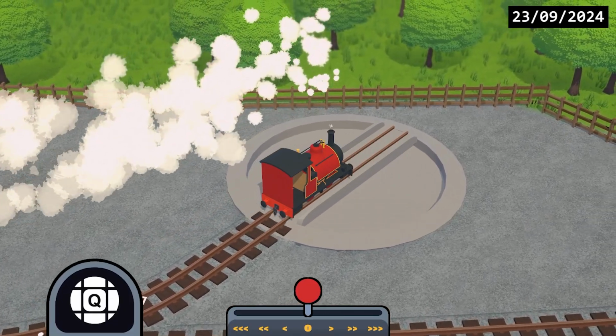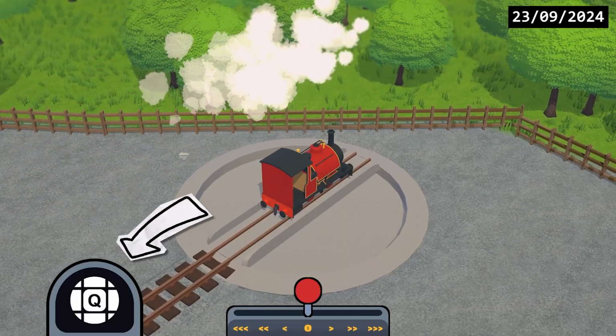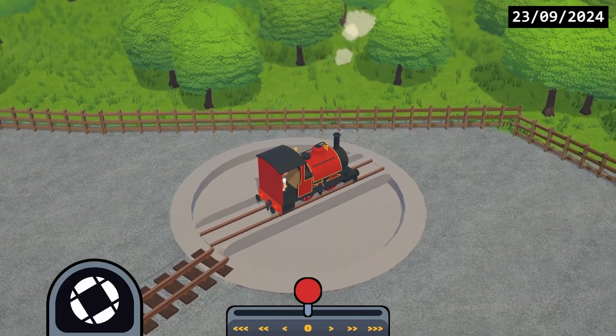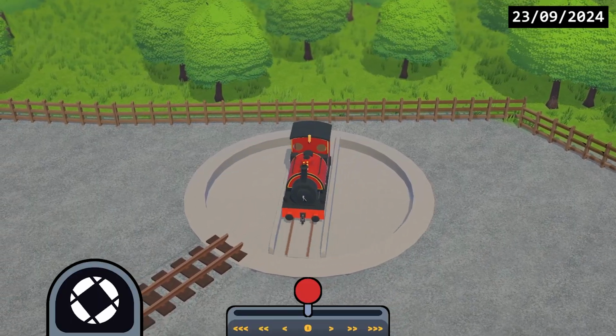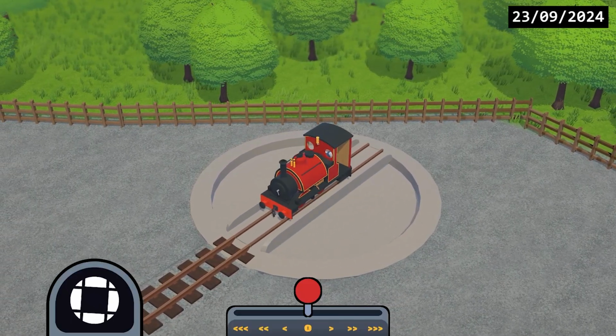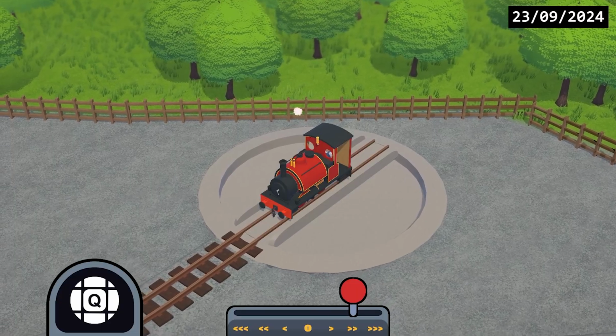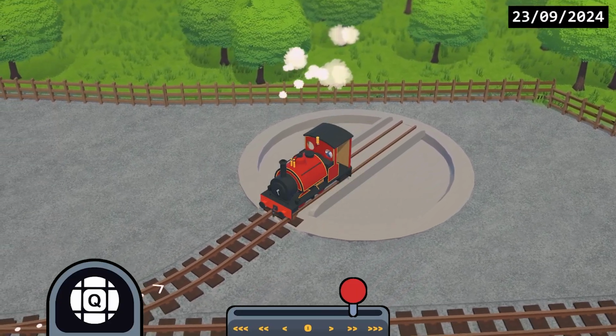You get on, and similar to the switches, you have something pop up on the screen. Press a button to switch, and the turntable turns to the next track. I plan on having these turntables littered about the place, at least mostly at stations, so that the player can turn themselves round at any point they want, or if they just want to go for a little spin.